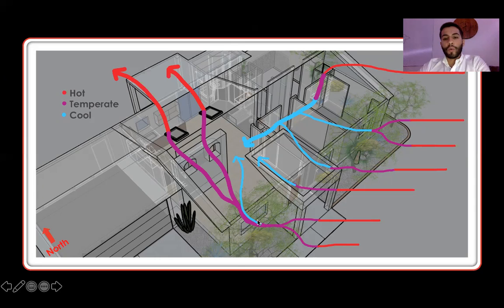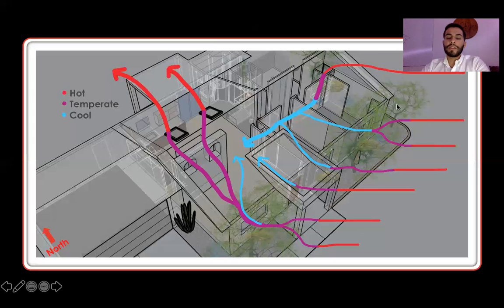Given that the windows will be all closed, the only entrance for this vacuum will be through the cooling tower. So as mentioned, hot air will come in through the cooling tower, will slowly be cooled through the pads, and will be slowly released into the home. This is a passive feature. It does not require electricity or a mechanical system to operate. However, if you decide to open up your windows, that is also going to be just as beneficial.